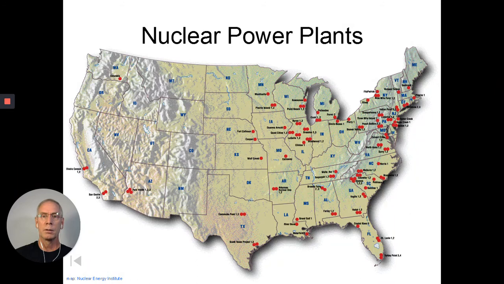This is a map of the United States. The little red dots represent every nuclear power plant here in America. If you look, there is a huge concentration. There's actually 11 nuclear reactors in Illinois. That's more in Illinois than any other country of the world, which is why we get more than 50% of our energy here in Illinois from nuclear power.